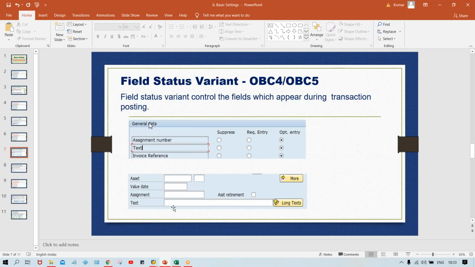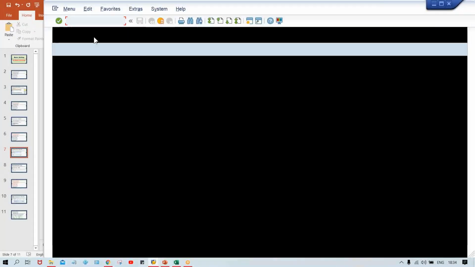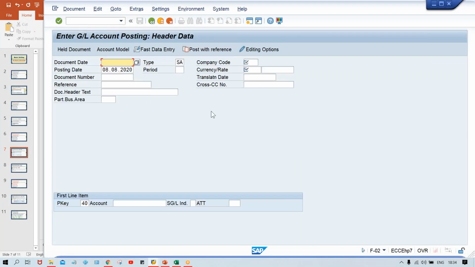See, if you talk about transaction posting, let's suppose we are going to post certain transactions. While posting the transactions, we'll use any transaction code, whether you use JV posting F-02, or else you can use FB50.